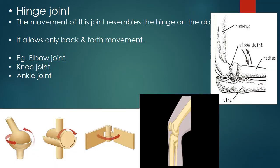Next, the next type of joint which we are going to discuss today is the hinge joint. What is it called? It is called the hinge joint. You might have seen the door in your home. When you open and close your door a few times, you can find a structure in the middle of your door where you are opening and closing it. That is called the hinge. So what does this hinge do? It allows the door to move back and forth. Similar is the hinge joint.